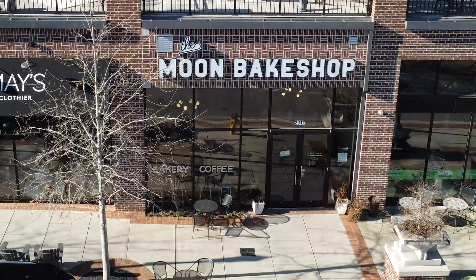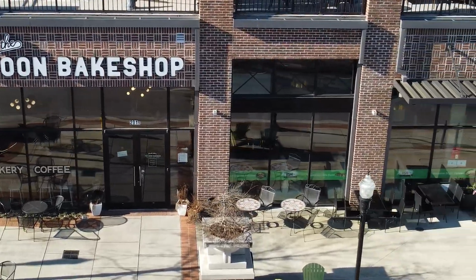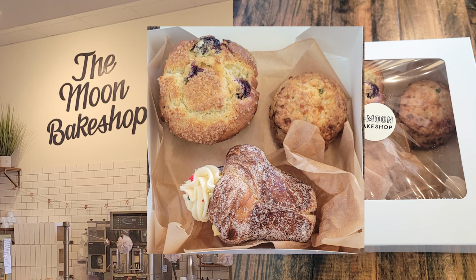Like Austin said, I did not have all the coffee in one day, because 5 coffees in one day, as far as an espresso or a latte drink, is far too many for me. But either way, we saw a ton of local businesses and things like that. Some of my favorites were the Moon Bake Shop, which wasn't necessarily a coffee shop, but the place was delicious. Oh man, they had a cruffin, which is like a croissant muffin. It's so good. It was filled with, I don't know exactly what it was. It was almost like a pudding. It was like a cream pudding. Yeah, it was so good.